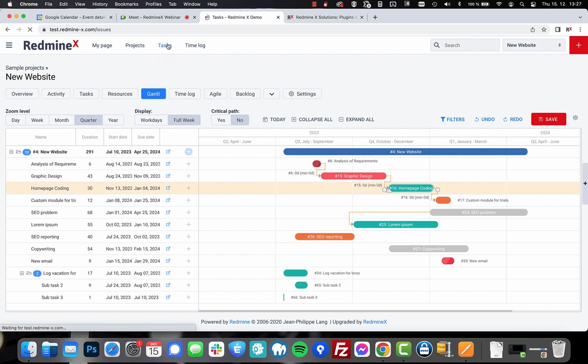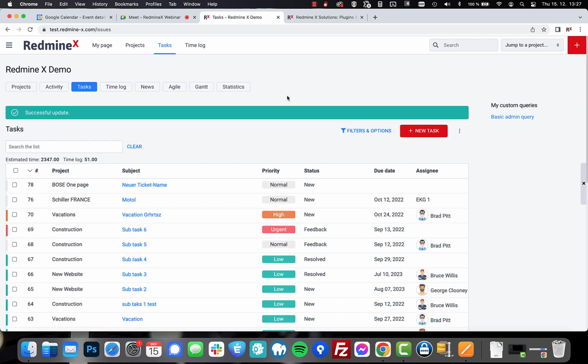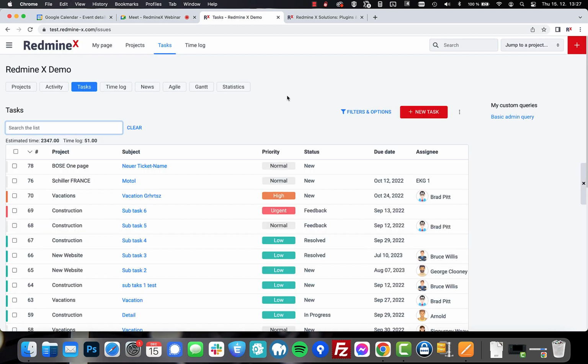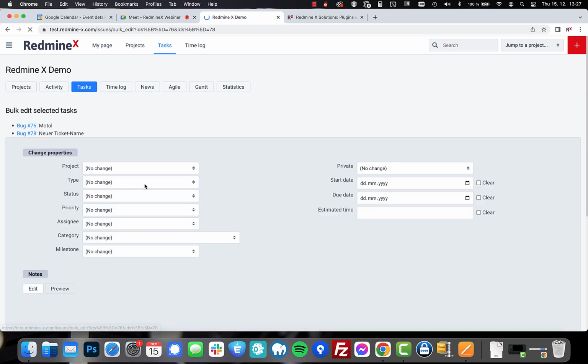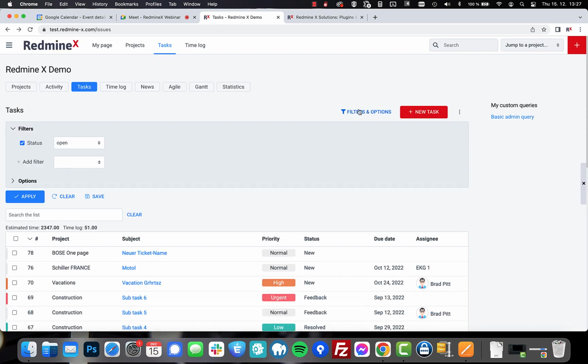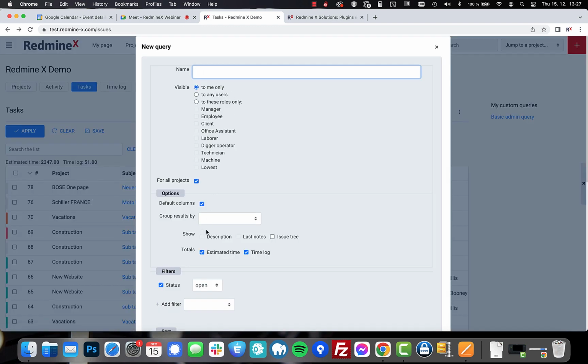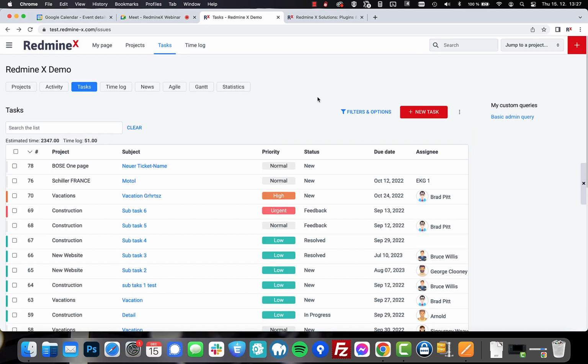So that's that. And if I go back to the inline added issue list, the last thing I wanted to show you, maybe it's not a feature really, is that what you're used to is still there. For example, the context menu, we made it happen. If you want to edit multiple tasks at once, this view is also possible. If you want to save something as a query, this view is still available. You can save the queries and they will appear here as you're used to.